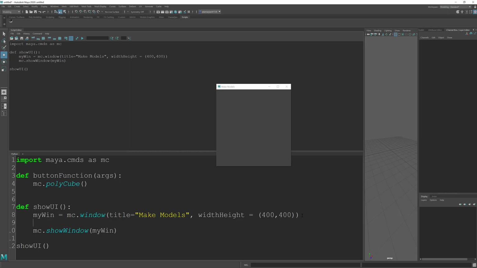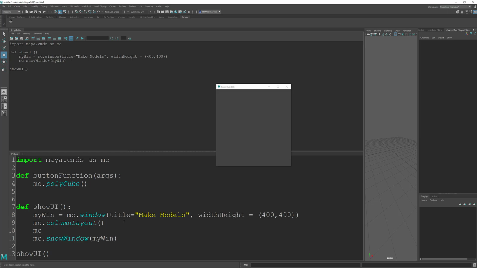Well, let's say this. I want to do a little bit better job of organizing inside of here. So if I do mc.columnLayout, this will allow me to stack them up vertically. Then we want to show the window, but before we show the window, we want to make a button.